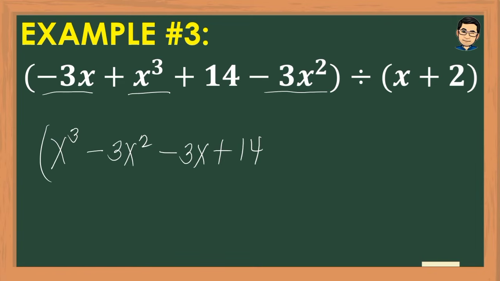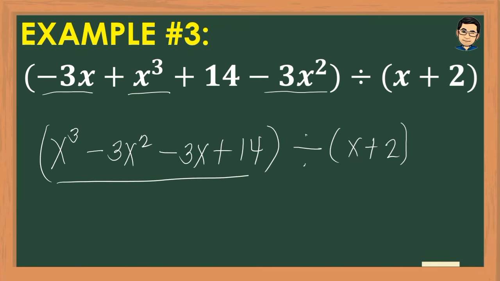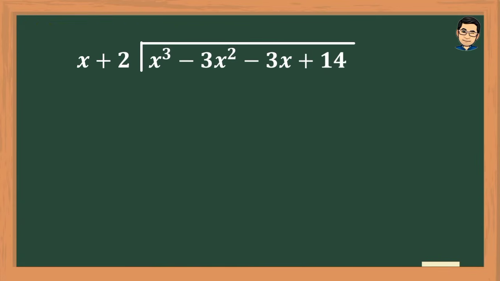So pwede na po natin ngayong i-divide yung ating polynomial sa x plus 2 kasi nakasulat na po sa standard form. Again, kapag hindi po natin sinulat sa standard form, automatically po, yung sagot po natin is mali. Okay. So, ayan. Nakasulat na po in standard form. Pwede na po tayong mag-divide.